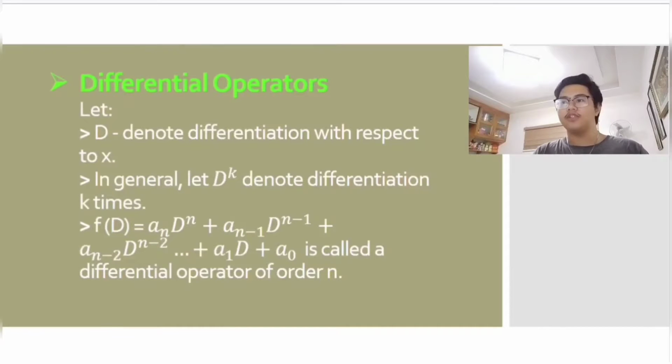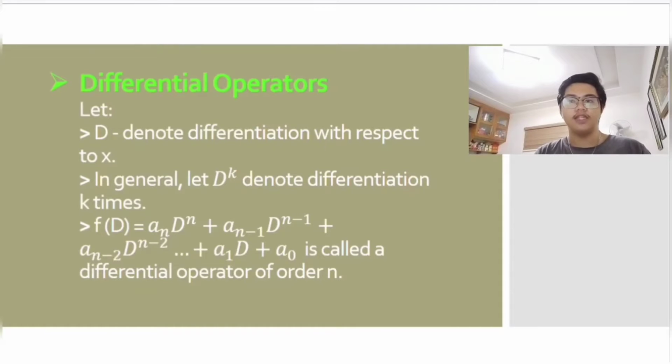Differential operators. Let capital letter D denote differentiation with respect to x. Gagamit lang tayo ng capital letter D para palitan yung mga derivatives. In general, let d raised to k denote differentiation k times. Gamit tayo ng d square kung twice yung derivatives. D cube pag thrice naman. Tsaka pwede pang madagdagan doon based dun sa given equation.